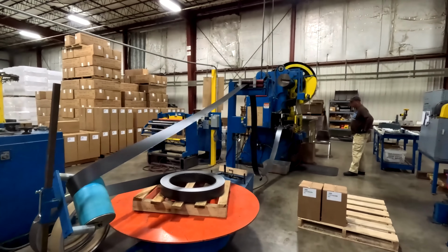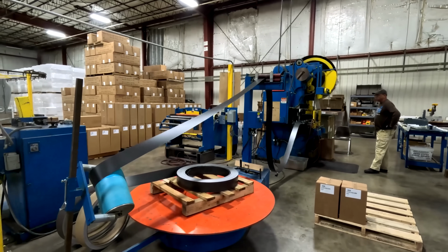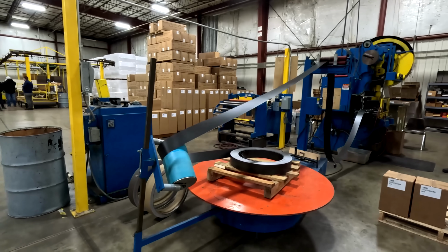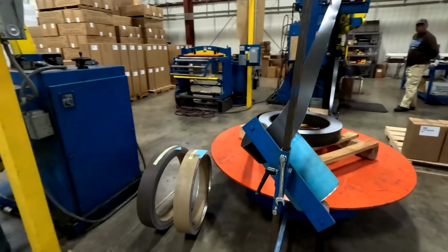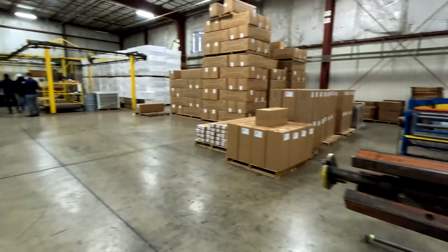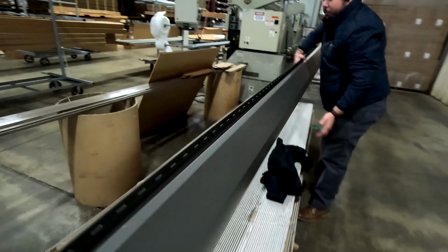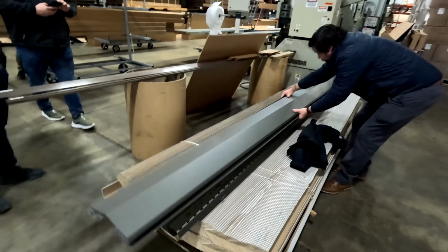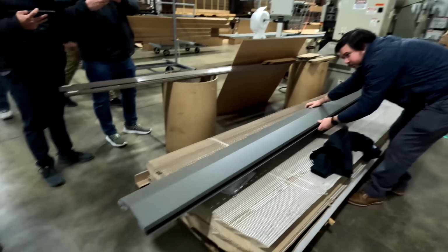So this press here is what we call our blanking press. This is part of our Castlewood line. Castlewood is actually a two-step manufacturing line where we start out by making blanks of shingles, and then the shingles go into the forming press where they get formed. So this is the blanking press here.